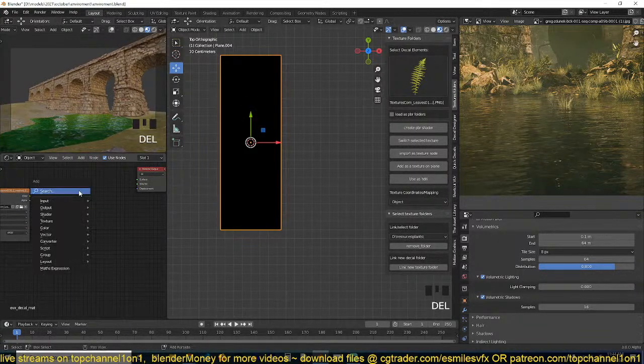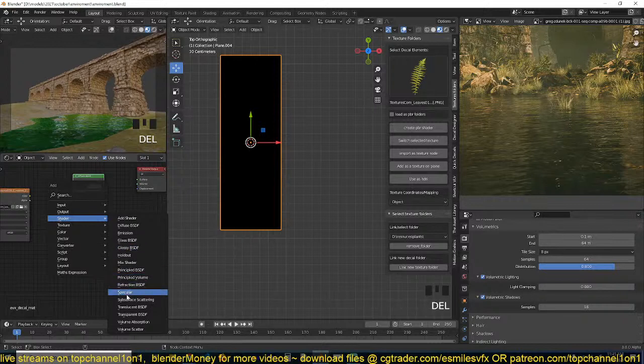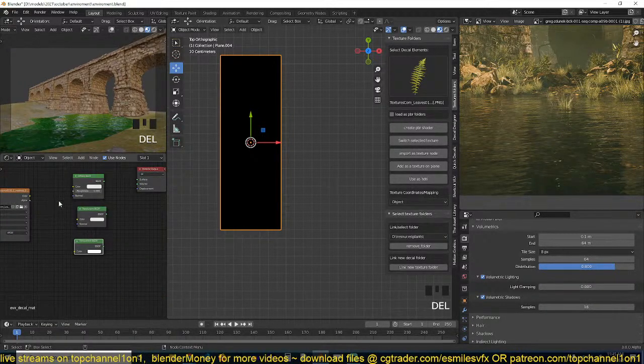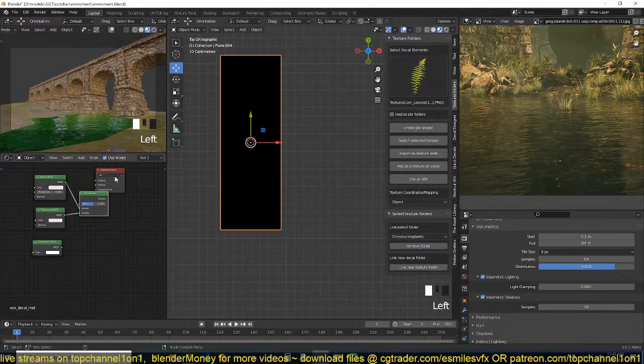I'm going to use the diffuse and then the translucent, and then the transparency. So let's first blend these two. Yeah, blend the two like that.